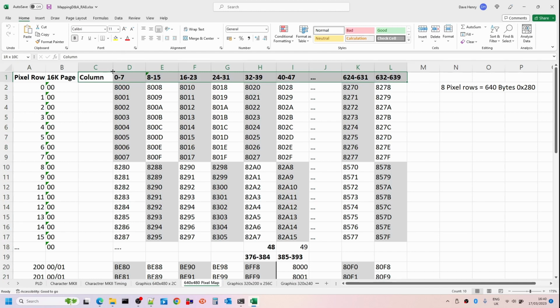Now, because the pixels are arranged in bytes, the 0 to 7 will in fact be this first byte here, and the most significant bit is on the left hand side and the least significant bit is on the right hand side. So when we're updating the X and Y coordinates of pixels, we need to take that into account. And you can see here that because we're using the raster address for the first 3 bits, if we were wanting to update the memory across the screen, for each subsequent 8 bits, or each character slot effectively, we need to add an extra 8 onto each character.